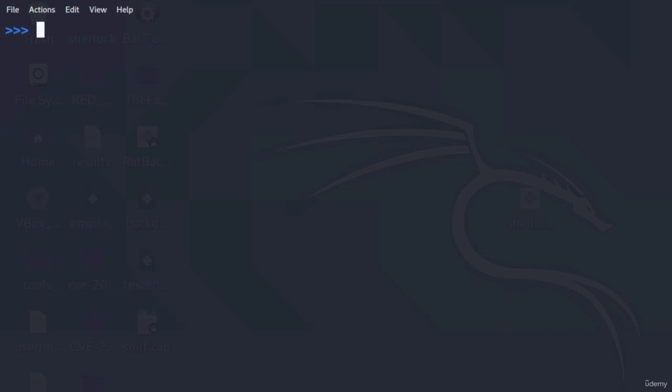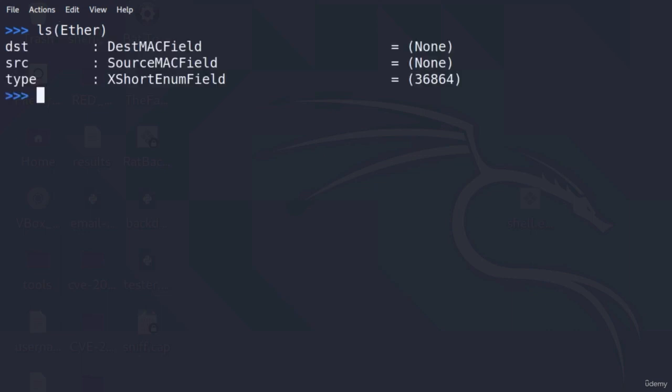To do that, we are going to combine the Ether header that we just checked out with the ARP header or the ARP packet. The reason we need the Ether header is so we can specify the destination MAC field to be the broadcast MAC address. Therefore, our ARP packet will be received by anyone on the network. Let's do that.